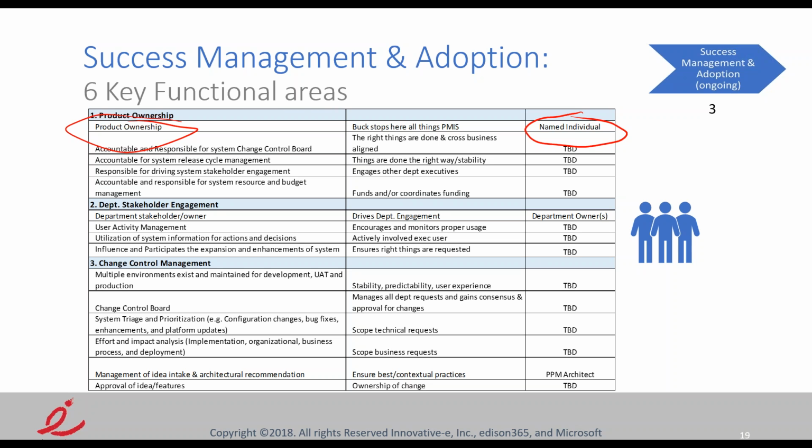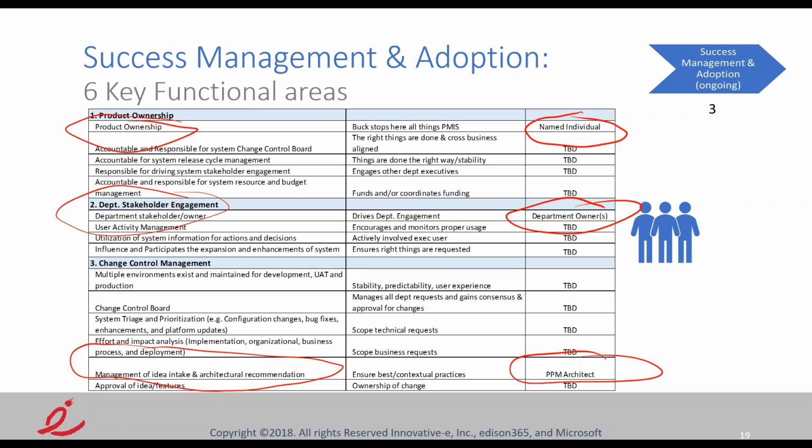The stakeholder engagement is important if you start to involve multiple stakeholders. If you have departments or work groups, then you need to have an owner of each of those areas. So that's really critical. This one right here, the management of architectural changes, and having a PPM architect or a partner that has architectural capabilities and has full understanding of the system and any proposed changes, that's absolutely critical as well. So those are three of the more critical roles.